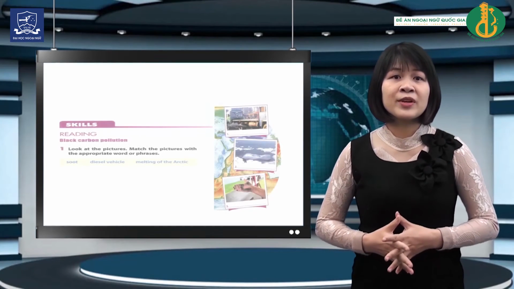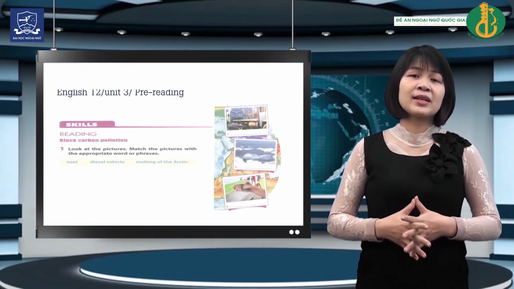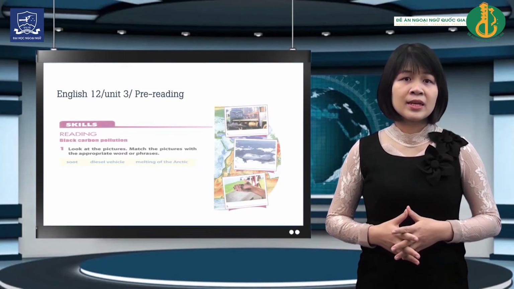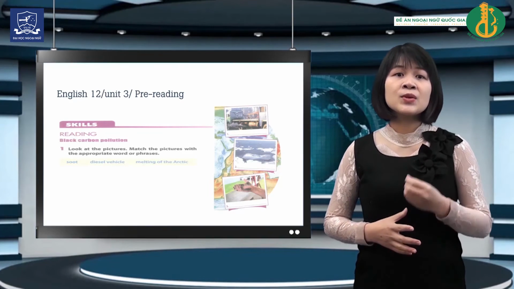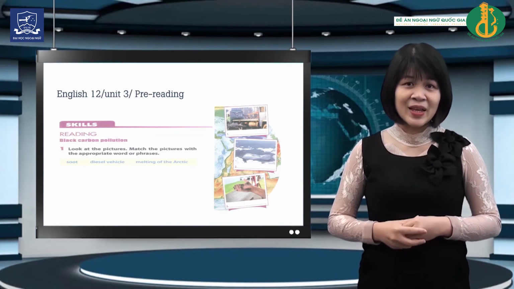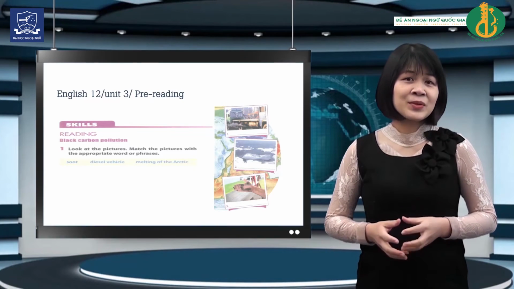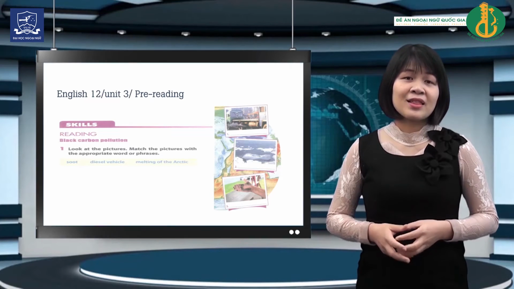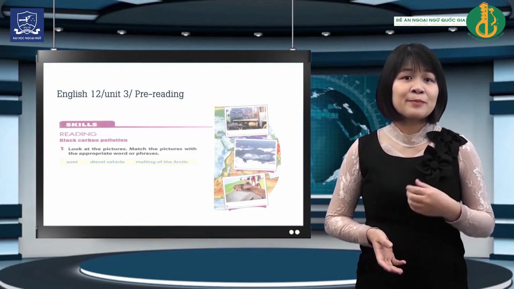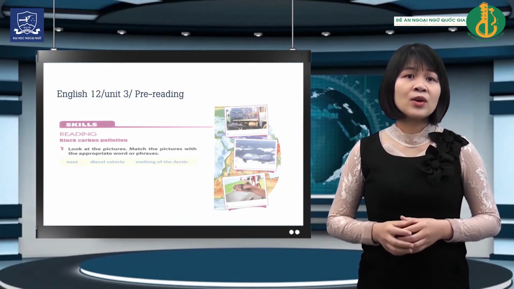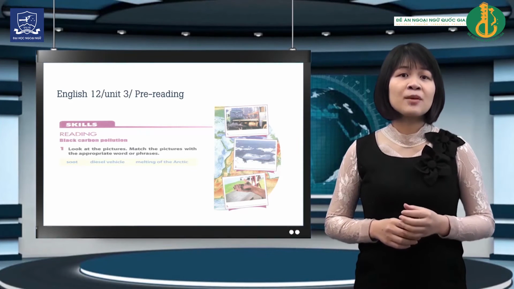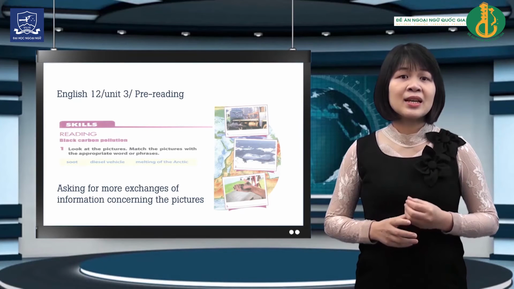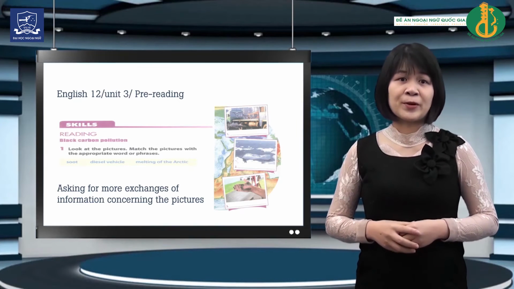Take a look at this pre-reading activity taken from English 12, Unit 3. The purpose of this part is to teach vocabulary using the pictures provided. The task is, as you can see, a little bit easy for students at this grade. Therefore, teachers should expand a little bit more in order to help activate a richer background. They may ask questions to get the students to elaborate more on each picture.